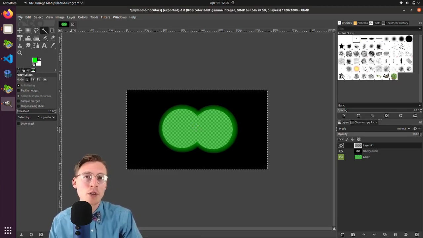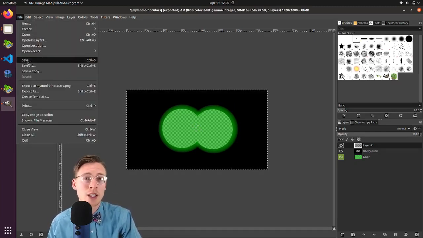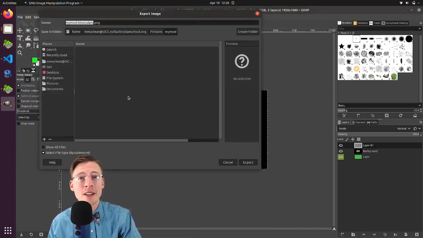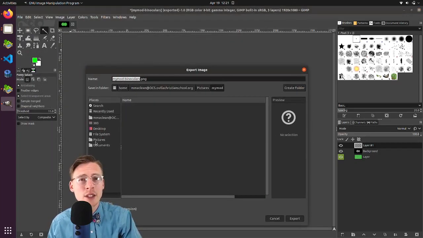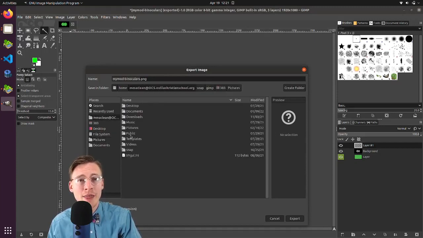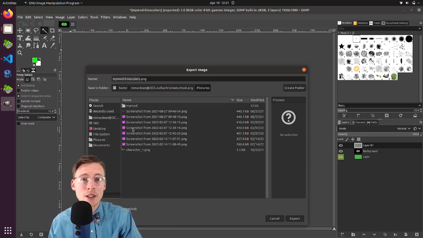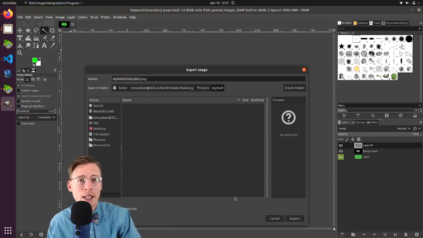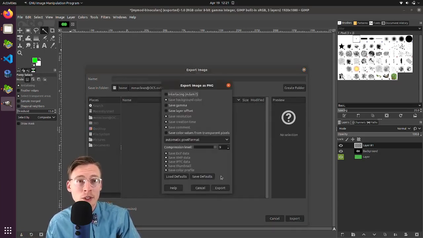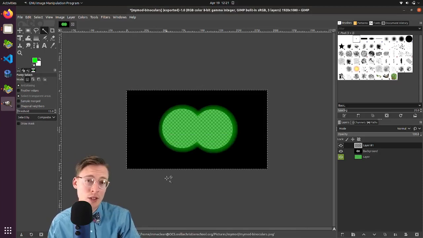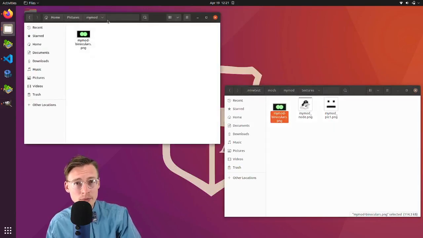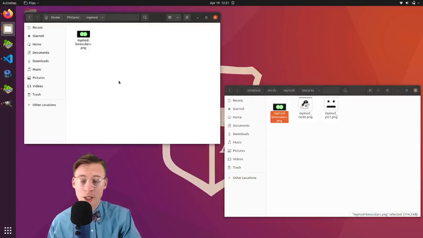Most importantly, once you've created an image, you're going to need to save it. Just as a refresher, you're going to click Save As. Then instead of saving it in the default Pictures folder, go up to your home directory and then click on the Pictures folder. In here, I created a folder called My Mod specifically for all the ones that I'm writing for my mod. Then you can export the image to that folder. Be sure to click through all of the prompts so that you do indeed save the image.